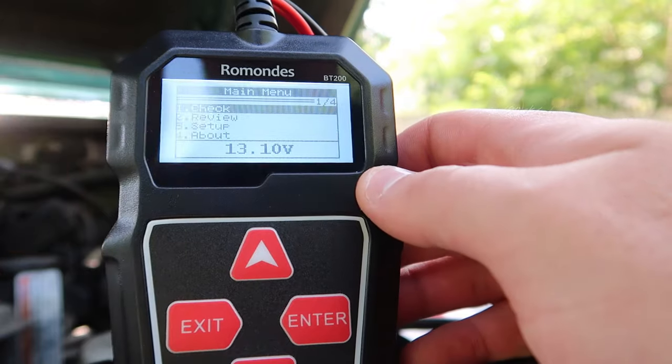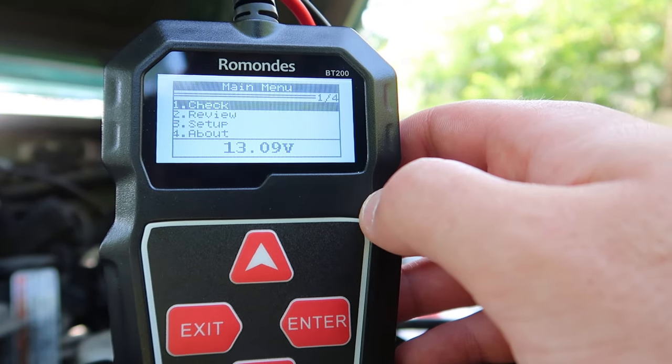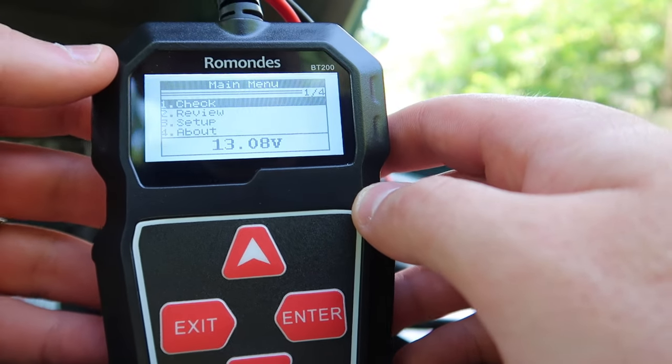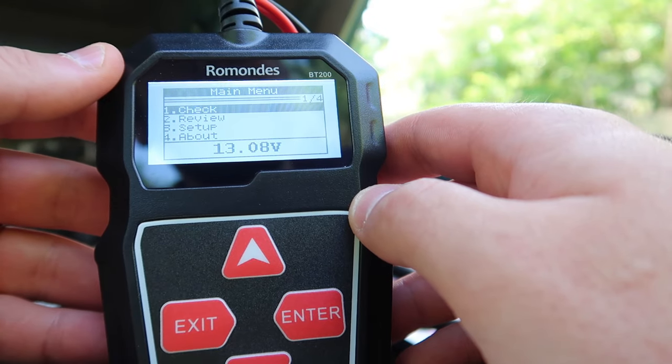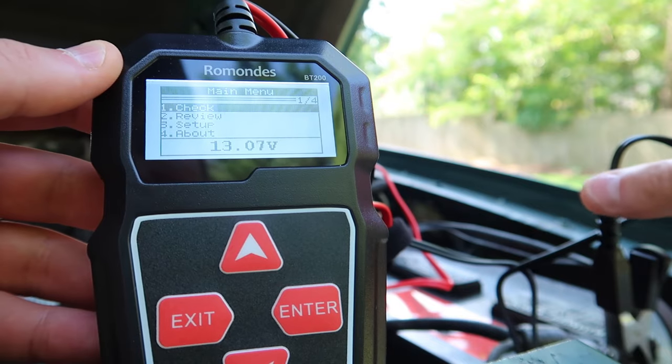So now that we have tested out most of the features, I can definitely say I'm very happy with this. It's a great product. It's a good way to test your battery and test just your charging ability and everything of the battery. So you want to go ahead and disconnect.